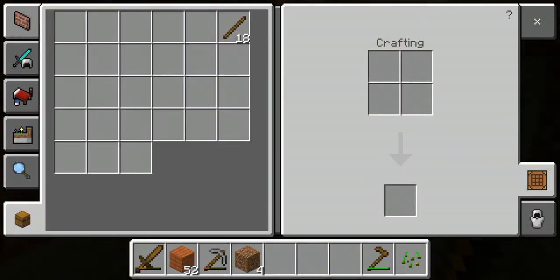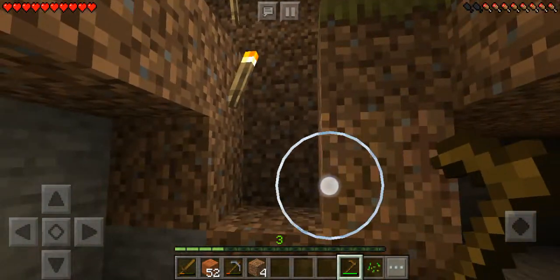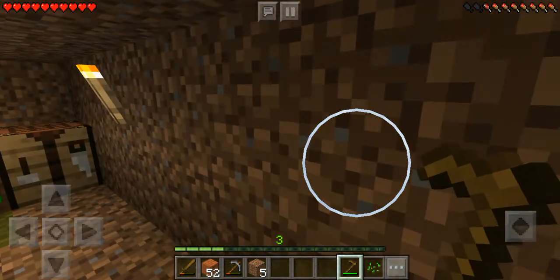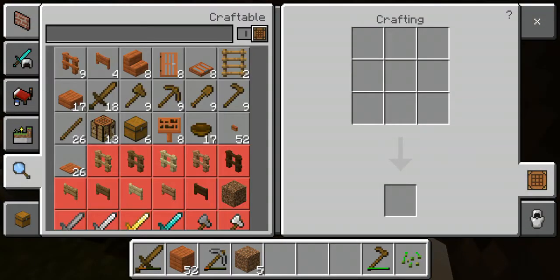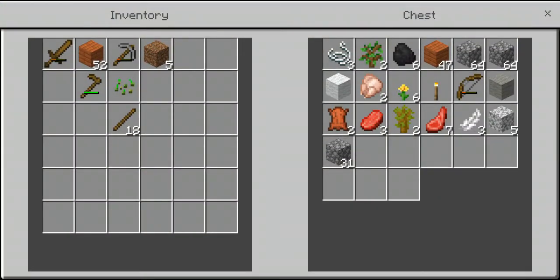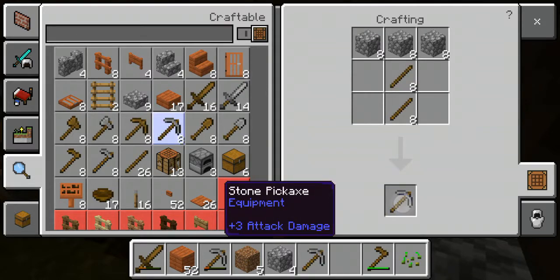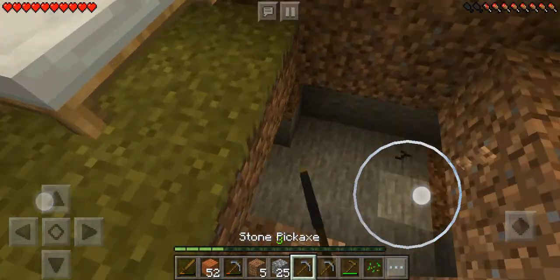Where is my pickaxe? Okay, so I have to craft one more pickaxe. And a stone pickaxe. Okay. So first for the stone pickaxe I have to collect some stone. Cobblestone. Yes, stone pickaxe, yes, you got it. Okay, so let's get started on mining.